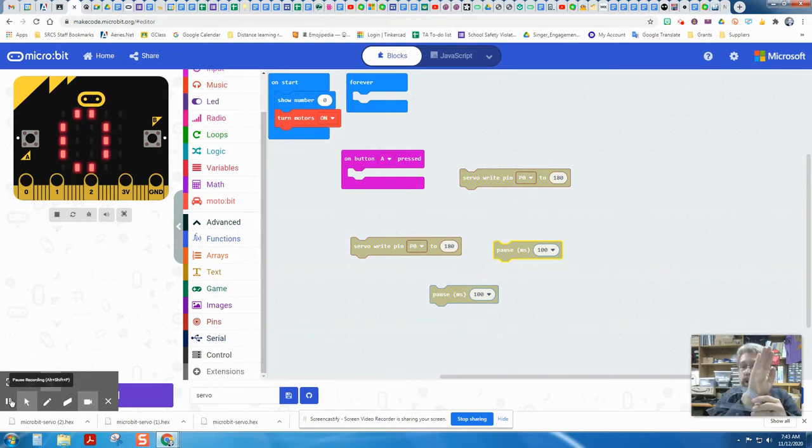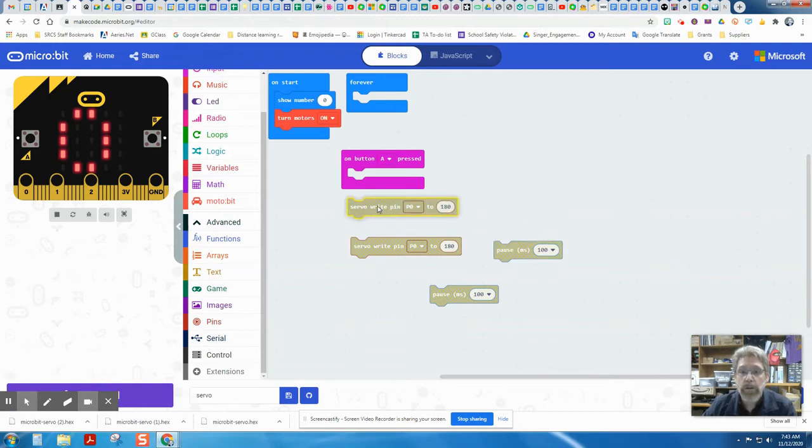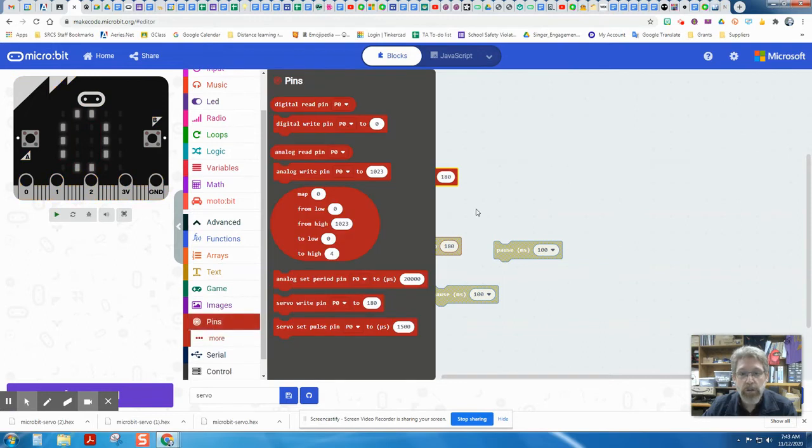So if we imagine what angle that would be at, we can have it start at about a 45-degree angle. That's about halfway from 0 to 90, and then end up at about 135, which is about halfway between 90 and 180. So 45 and 135, back and forth between those two. So what we'll need to do is grab a servo block. Remember, we got that in the pins category, the servo write.